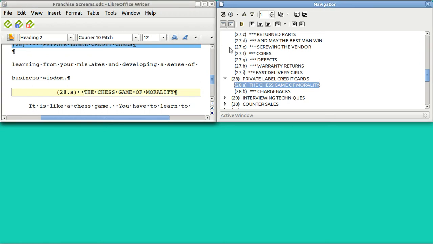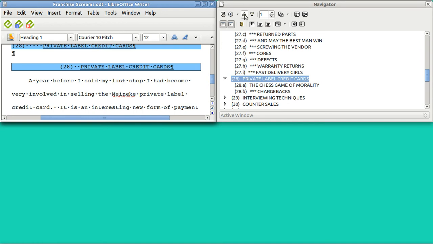In other words, I've got my chapters numbered 1, 2, 3, 4, and so on, and then subchapters under each number are A, B, C, D. And I've got them in two different colors. For example, the ones that are A, B, C, D, the subchapters, they're in yellow over here. And the main chapters, the numbered ones, are in blue. So I'm in 28A, and if I go up to 28, you'll see that's in blue.